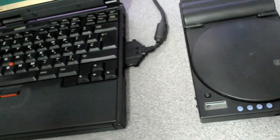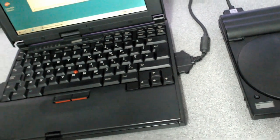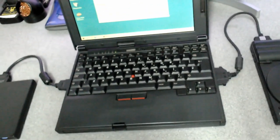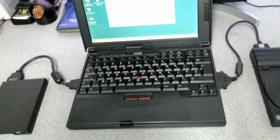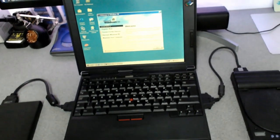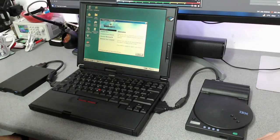So I put the machine all back together. I did a clean install of Windows 98. It had the cabs on there, so I renamed the old Windows folder and did a fresh install of Windows, and then installed the drivers, and that's where I'm up to here now. So here's the next day, and here's the machine fully built, fully working.